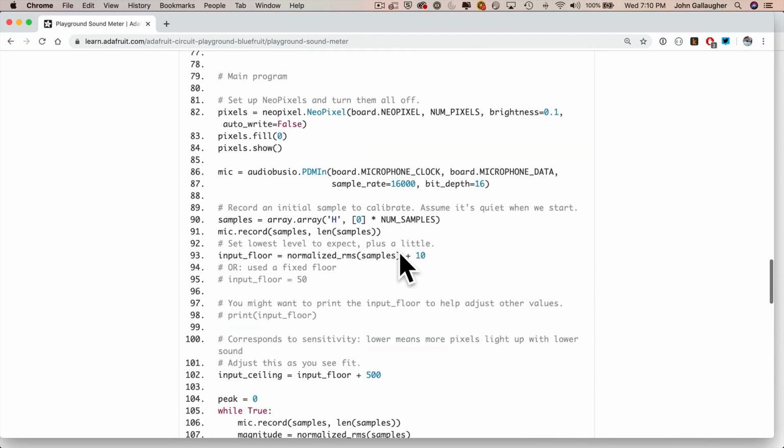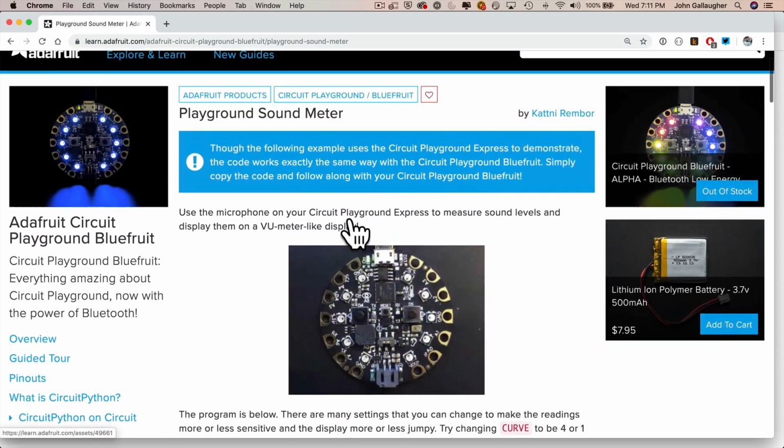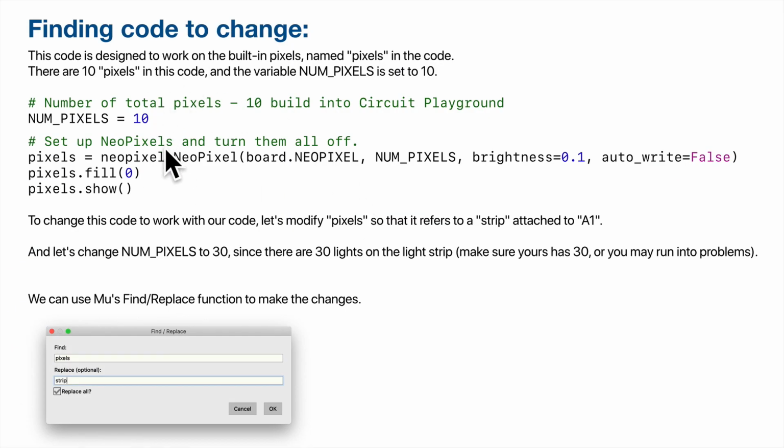Now, I strongly advise before you modify any code to read any descriptive information about it. You can learn quite a bit. But to jump right in very quickly, if you browse through the code, you don't have to necessarily understand all the code, but we do see some things that are familiar. The lights in the code are set up in this variable called pixels, and they refer to the neopixels that are right on the board, and we've used this code in the past. There are 10 of them, so that's what num pixels up here is saying with 10. Any place where we refer to pixels or num pixels should refer to the 10 pixels on the board.